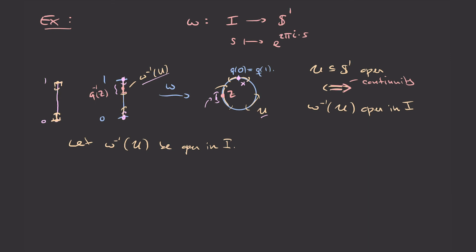Later on in the course, we'll have tools, for example, the closed map lemma, which will allow us to say that this omega is a quotient map without having to dig into all the details. Moreover, in the next video on quotient spaces, we'll actually be thinking about quotient spaces more abstractly in terms of universal properties, and this also has the advantage that you don't have to dig through all the definitions when you're trying to prove that certain things are quotients or that they're isomorphic, and so on.